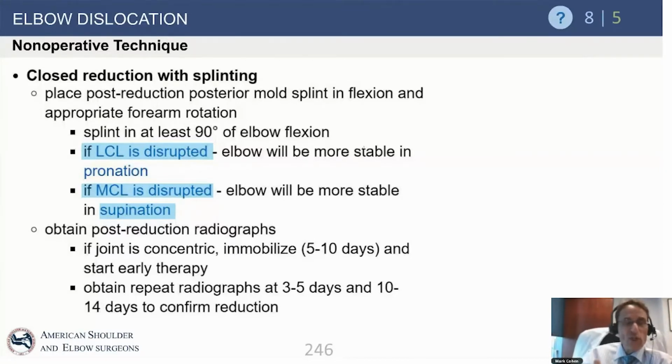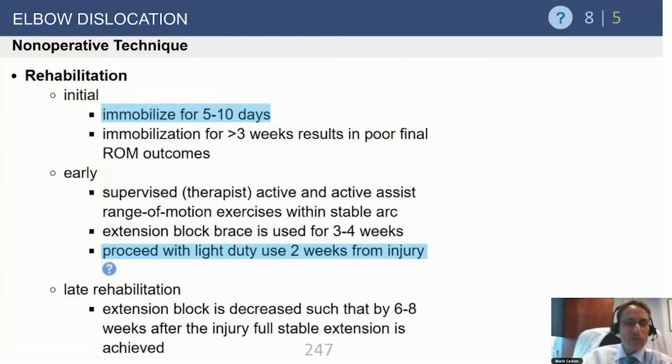We tend to use a neutral position. It's the easiest for everybody to understand, and we have them work on supination and pronation in a maximally flexed position. Why? Because again, that's the most stable position for the ulnohumeral joint. Rotation, by definition, will put some strain on the medial and lateral collateral ligament. So we have them rotate their forearm and recover supination and pronation only in a fully or maximally flexed position. But there is some debate in this regard.